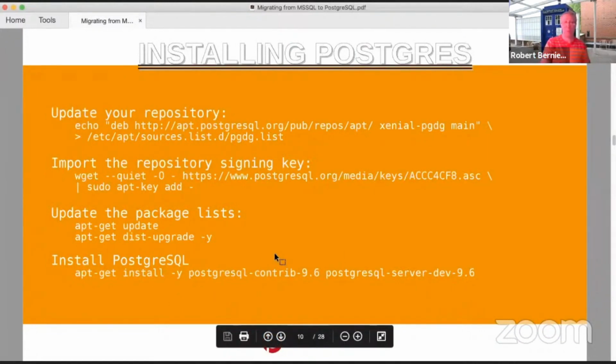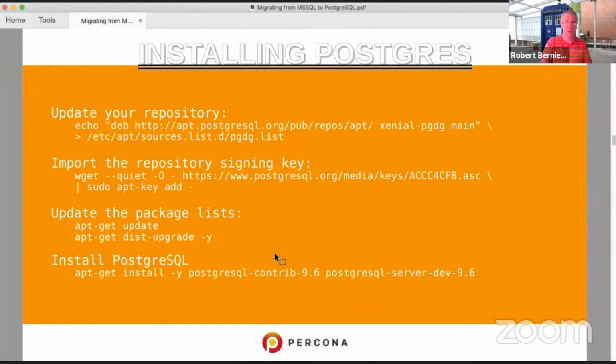Okay, so the next step is the obvious. Let's install Postgres. So in this particular case, it was a version of Ubuntu. We installed the keys. Now, all this documentation is already listed in the Postgres download page. We're just reiterating it. And look at the bottom line. We want the server development libraries because we're going to compile an extension. The SQL Server extension, at the time that this was done, didn't come as a pre-made extension for a particular version of Postgres. So it had to be compiled.